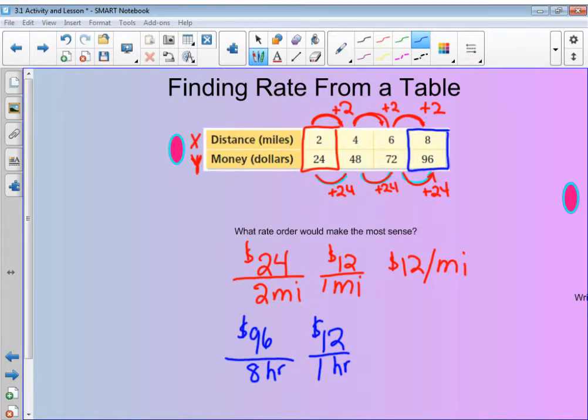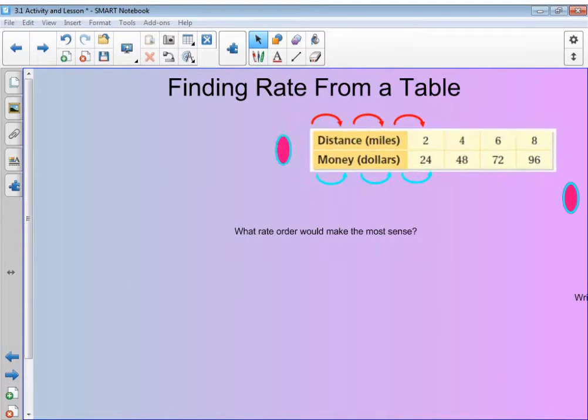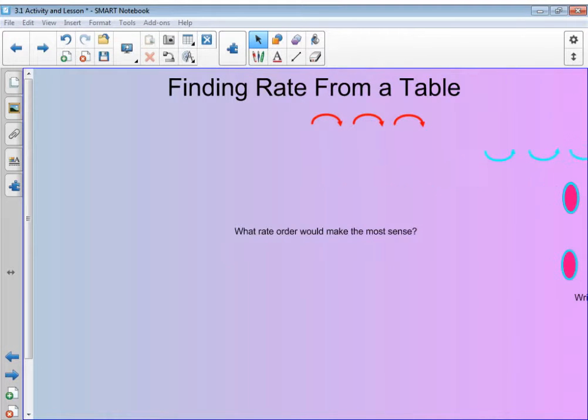But the key thing on this is that we have to make sure that our unit rate, most often, unless they specifically ask for a certain order, is we're going to take our Y's, which are our bottom, off of the table, divided by the top. Okay. Distance per dollar probably doesn't make a whole lot of sense. But obviously, if you don't have a lot of background knowledge, neither does dollars per mile. Okay, so for now, take your bottom divided by the top. Okay, so let's try another one.